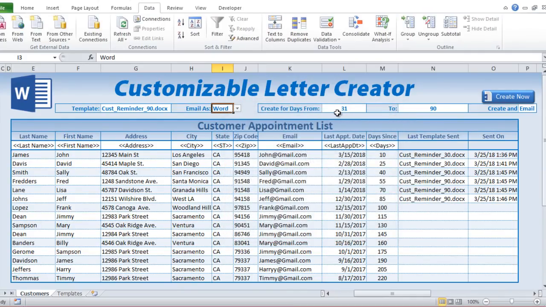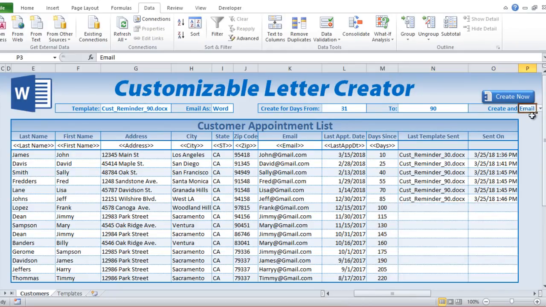As well, I've created a column for the number of days. When VBA runs through the list, I only want it to send based on a couple of conditions. I want it to be 31 or over, and I want it to be 90 or under. So those are the conditions that we set. That's why when you see that the code ran, it just chose these, and it didn't send for any of these because these are all under 90. So those are some parameters that I've set.